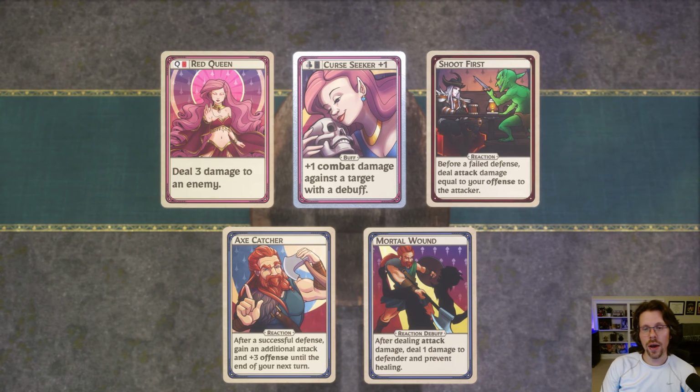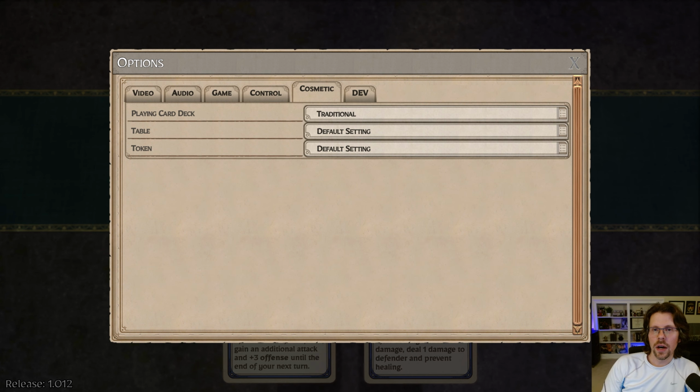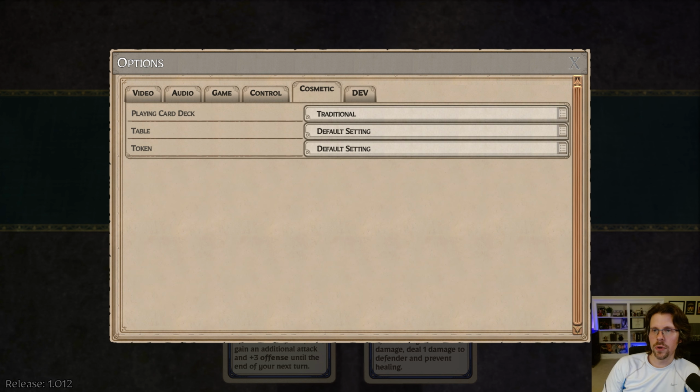And just so you know, I have this option. I know I mentioned this last time, but in case you've missed it, I have this option on, under game, quick mana vial animations, which lets you get your levels up quickly. So if you start getting tired of watching that animation, though you can always space bar through it, you can turn that on to make it really, really fast.